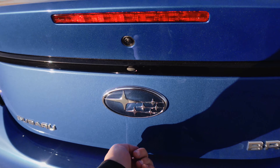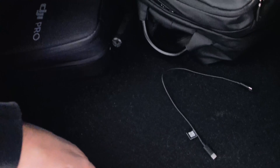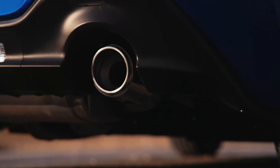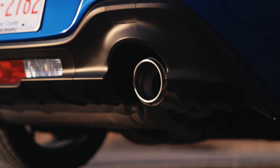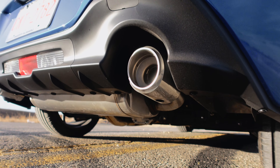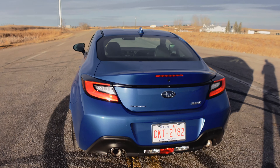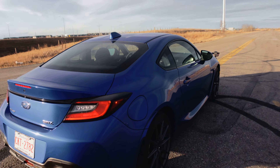Going into the boot: there's a sweet button, push it and it pops. There's quite a bit of space but it is really shallow. Now the exhaust — maybe one of the downfalls of the car. It sounds fine but it's really quiet, so that will hopefully be one of the first modifications I make. You can't really hear the car that well with this exhaust, aside from the piped-in sound from inside.